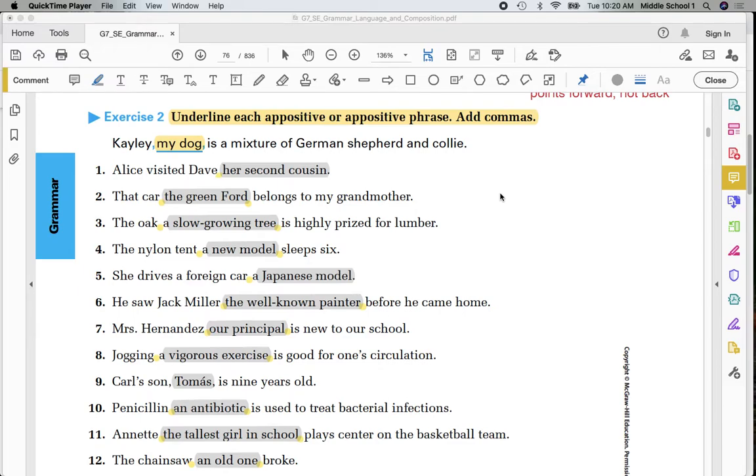Let's take a couple of minutes and double check to be sure that we are fully understanding how to identify an appositive or appositive phrases in sentences. We also want to be paying close attention to the placement of those commas. On my screen, class, you can see that I have highlighted in light grey the appositive or the appositive phrase. And then all but sentence number 9, where the commas were already included, I have placed a single yellow dot or two yellow dots if there were a pair of commas needed to separate the appositive from the rest of the sentence.